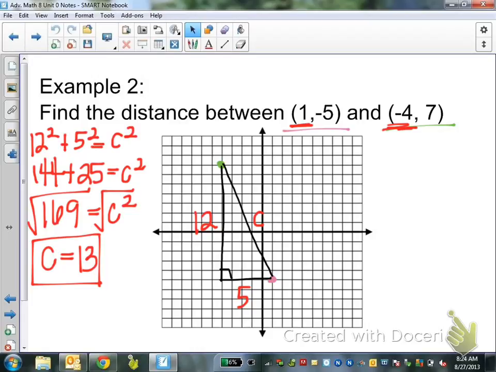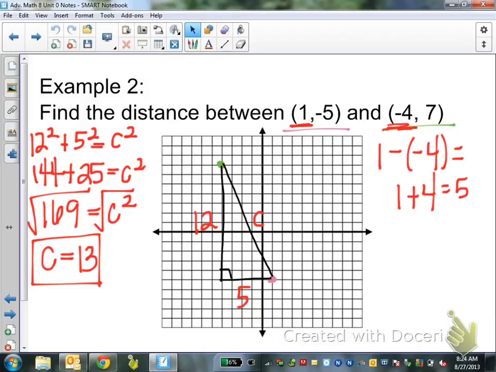So if I'm adding a 1 and a -4, but that -4 becomes positive, what are you actually doing, Andrew? Adding the absolute value? Not quite. Multiplying? Times a -1. Guys, what happens when you subtract a negative? It becomes positive. So look at this. The x is 1 minus -4. What does that become? 1 plus 4, which gives us 5.